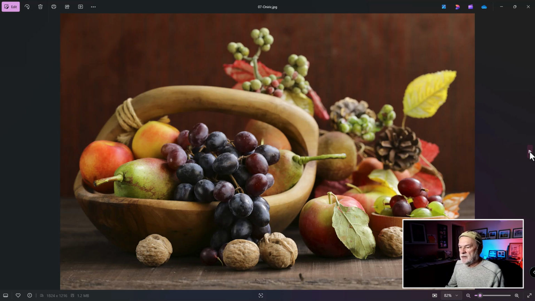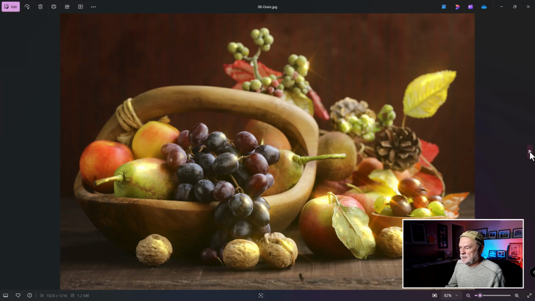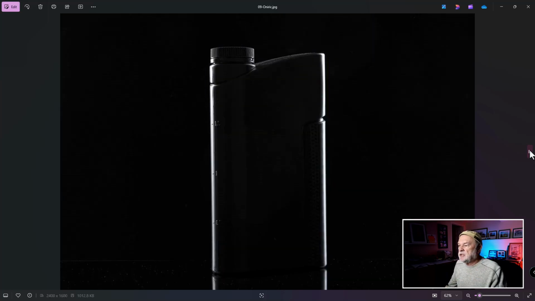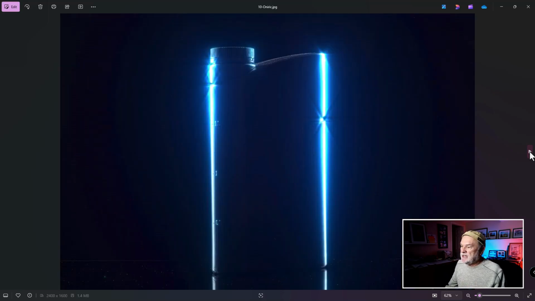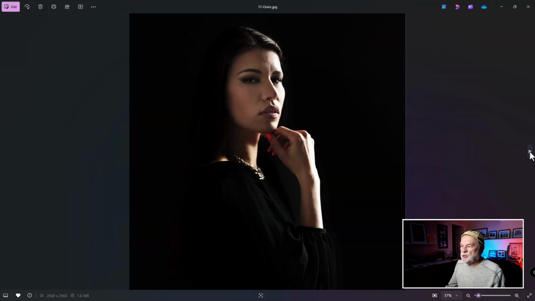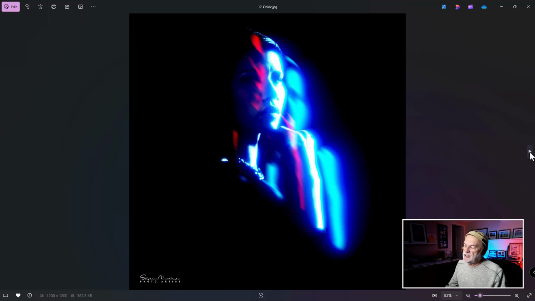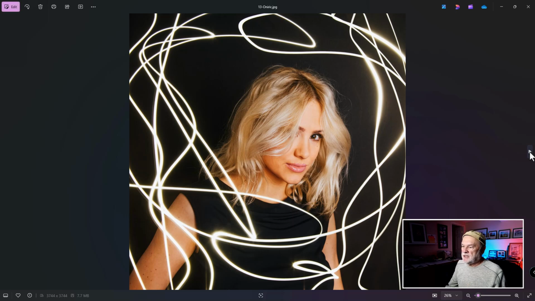It could be a product shot or a still life photo, just to class that up a little bit like that. How about something like this? I'm actually going to do this for you with the plugin to go from this to that. It's really easy, really fast. I love this plugin. Also, portrait, to do something like that. This is a little bit more on the radical side for me, and it is pushing this out of the box creatively to use that plugin. And then the last one is taking something like this and making it look like that. So are we ready for this? Let's do it.